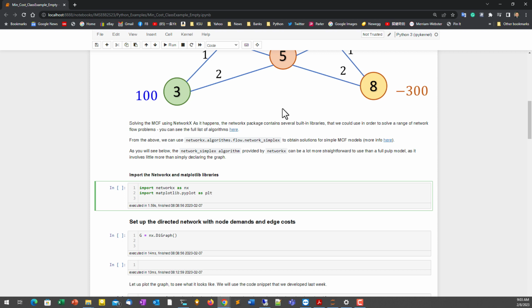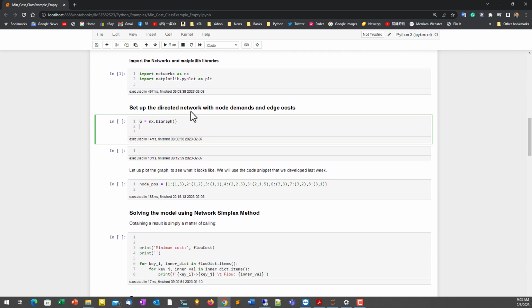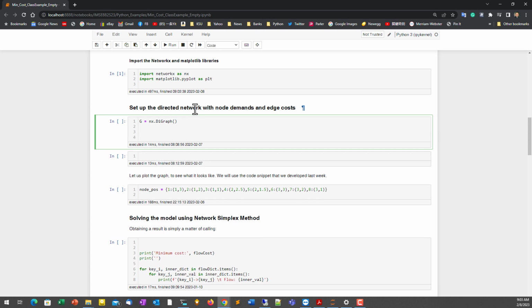These are the standard libraries we're using for this example. Next we define a DiGraph. DiGraph is a directed graph, G, capital G. And after I define it, we're going to add some nodes into it.